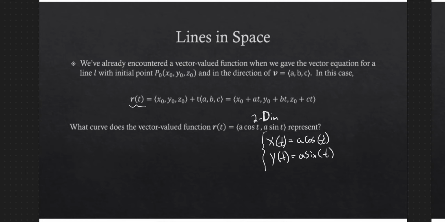Hello, and welcome back. At the end of the last video, I asked you to either recall, discover, or look up in the textbook what this vector-valued function represents. So hopefully you did that, and you should have found that this represents a circle of radius a centered at the origin.